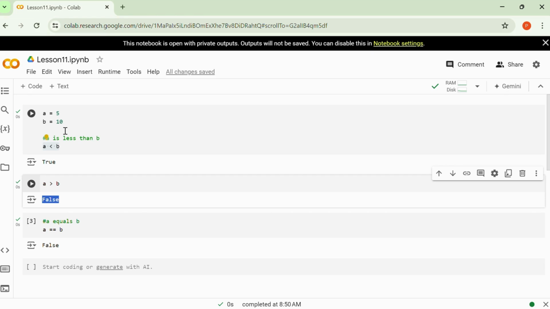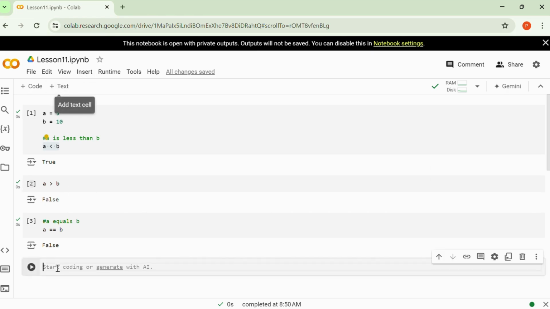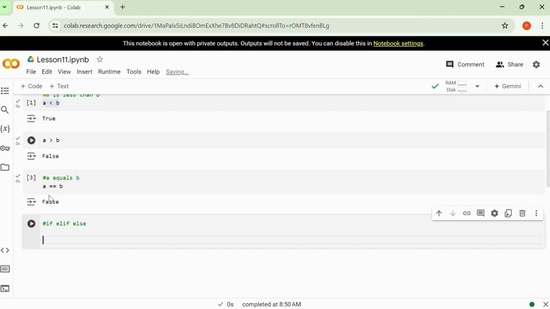Control structures that we saw in the previous class, like if and else, rely on these conditions to determine the order of execution. For example, if A equals B, this is the condition, then I will print A and B are same.